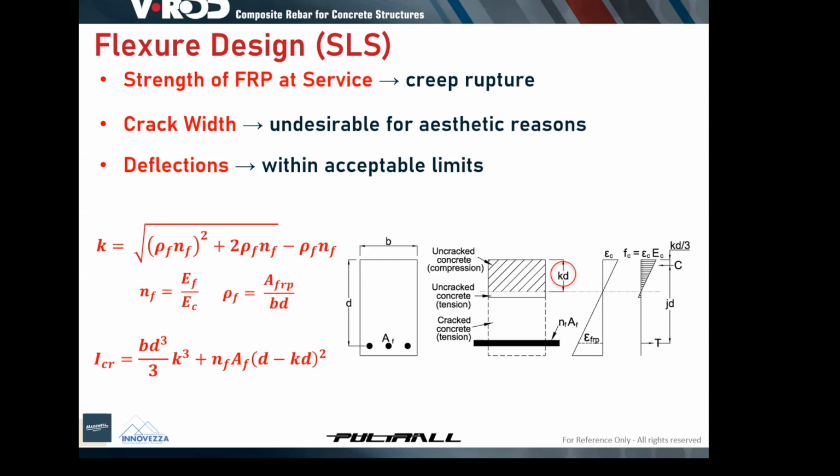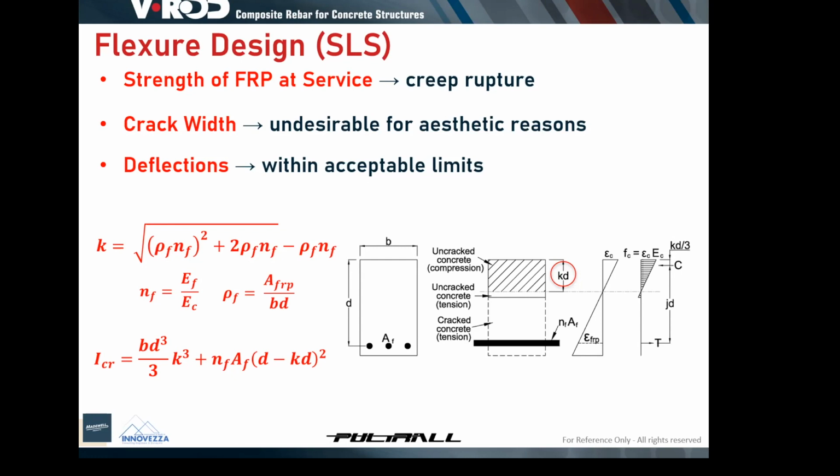The crack width for steel reinforced elements is restricted to avoid corrosion of the steel reinforcement, but here corrosion is not a concern. Still, the crack width is undesirable for aesthetic reasons only. Deflections, we also need to check the deflections and compare them with the same limits as for steel reinforced elements.